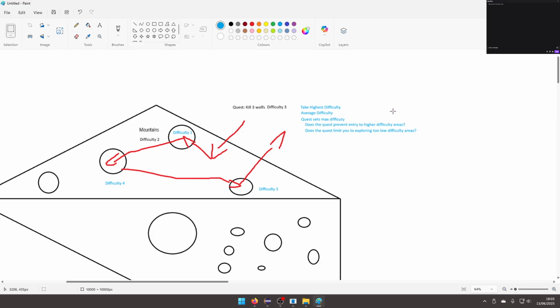There we go. That's a bit better. So what do we do? We've got to figure this out. This is the tricky bit. Creating loot tables is easy.